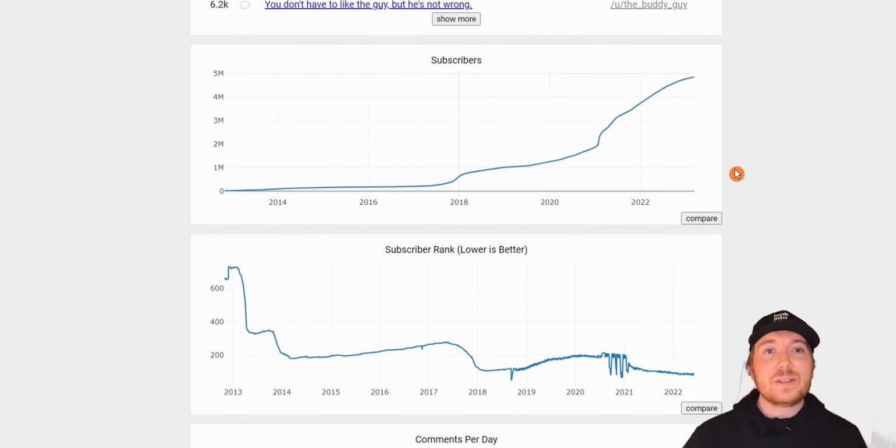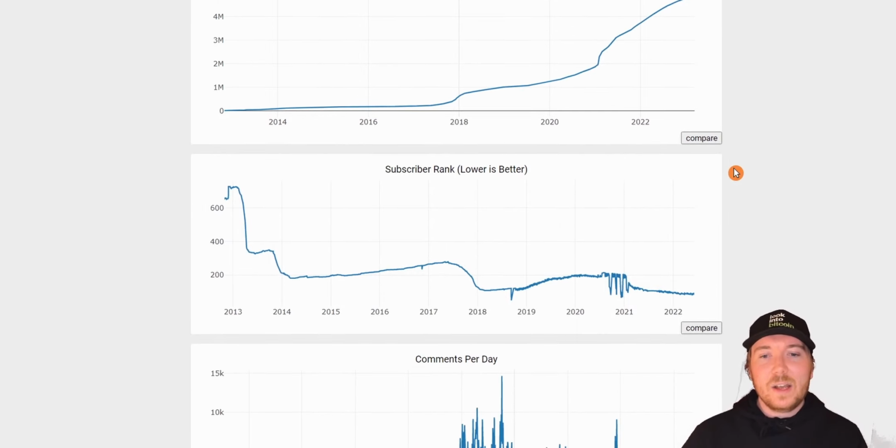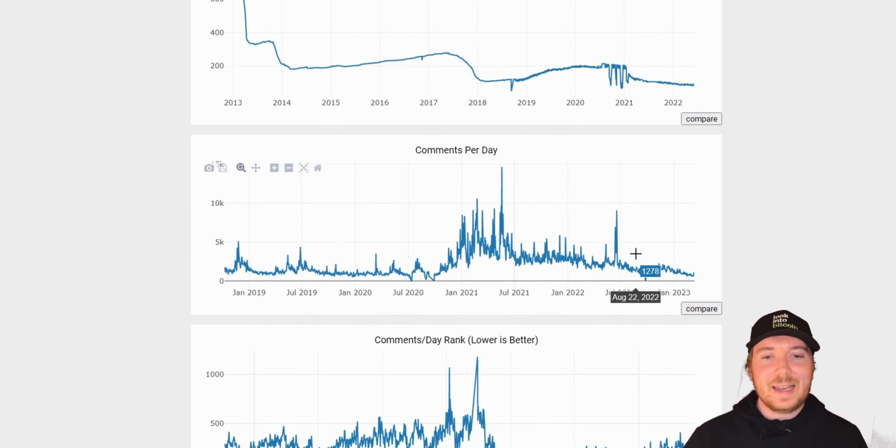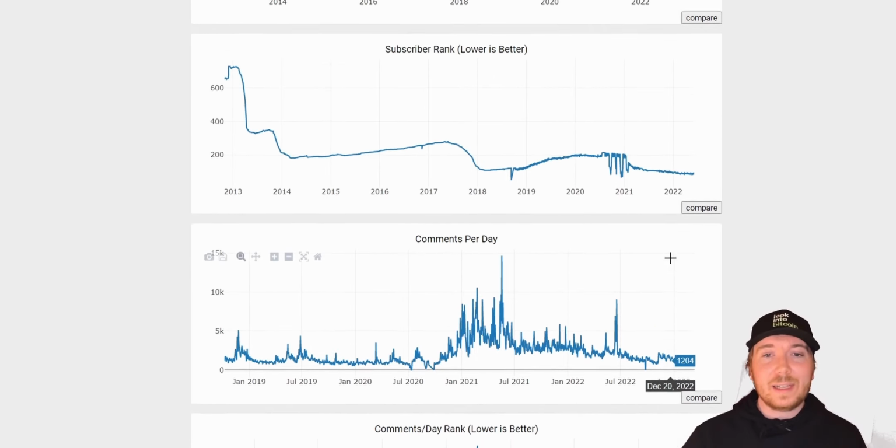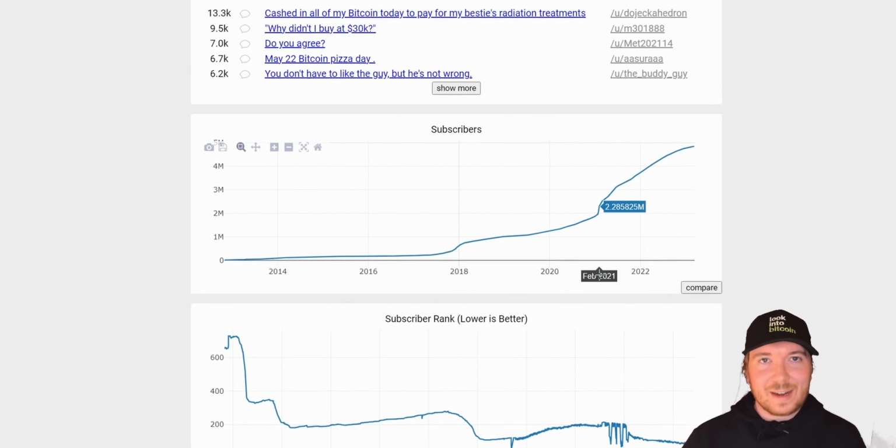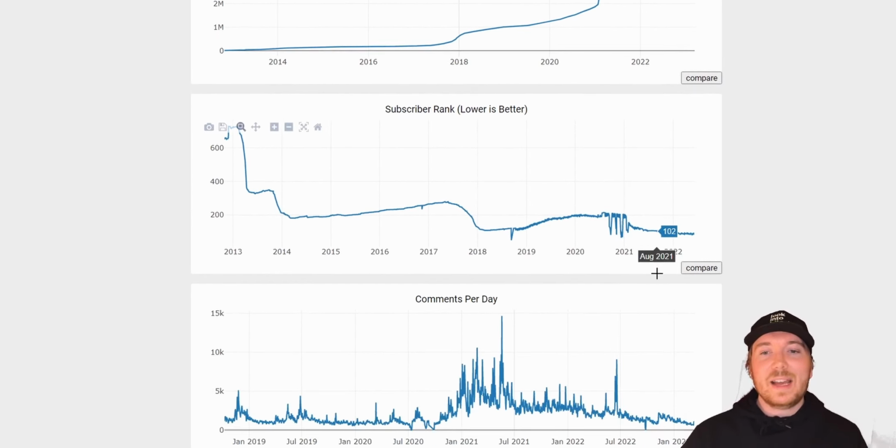And what we can see here is just looking at the subreddit statistics here, we can see that the amount of comments per day are fluctuating fairly frequently, and especially the amount of new subscribers that are actually entering and following these subreddits changes every single day. So it's definitely worth taking note.